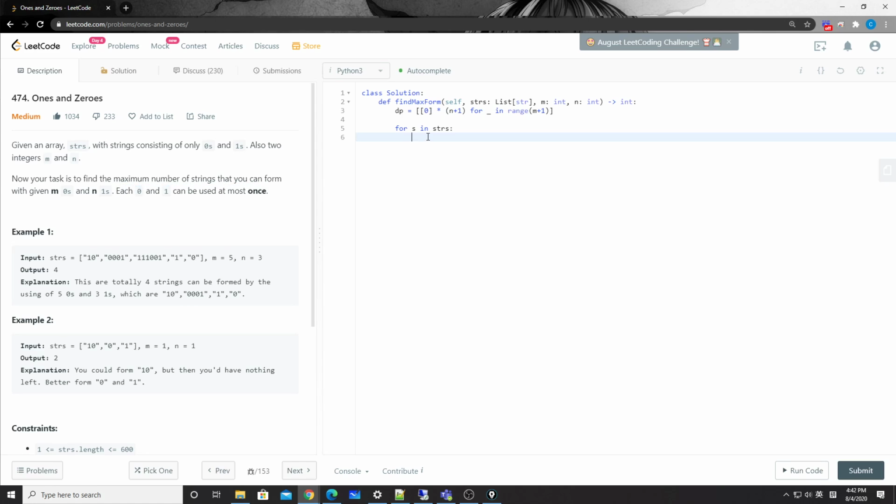All we care about is the weight. Then what's the weight here? The weight will be the total number of 0s and 1s. So I'm going to have zeros equals s.count zero, and ones equals s.count one.